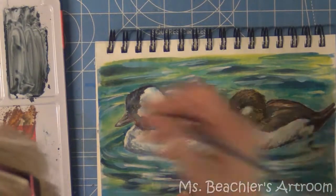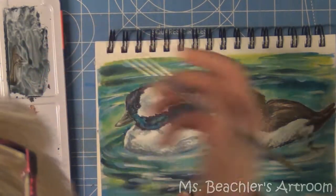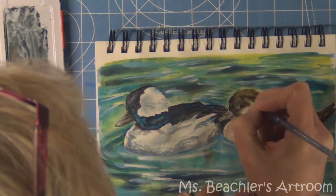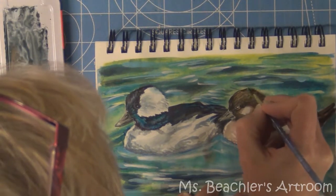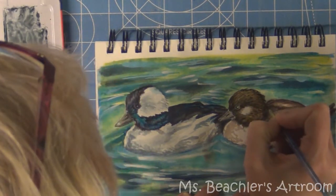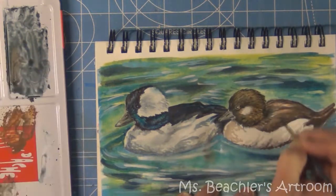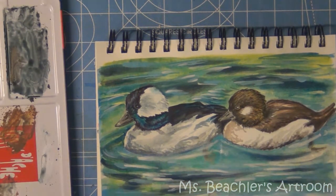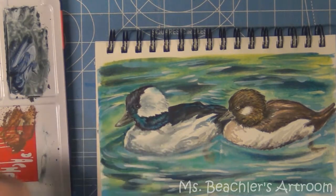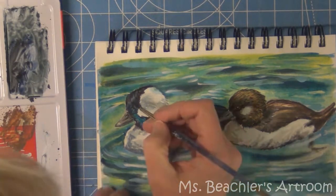I'm using that dark bluish gray that I made by mixing brown with those various hues of blue. I'm adding a little bit more of the brown to it. I'm going to do the same thing with the drake, mixing a little bit more of that really, really dark bluish gray or almost black.